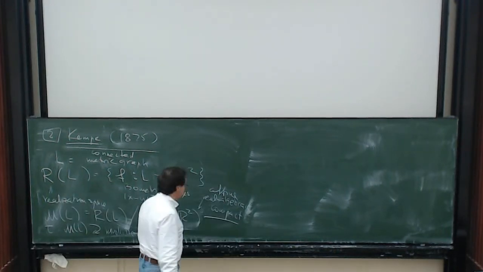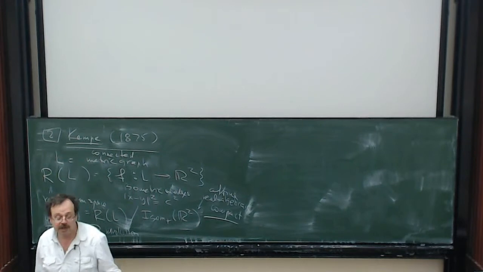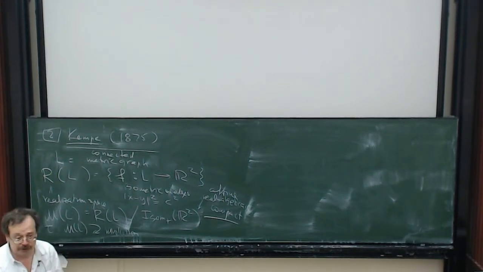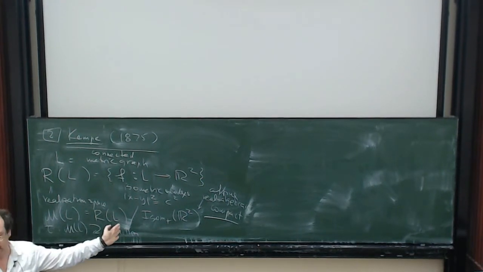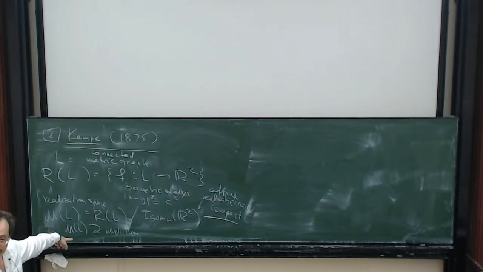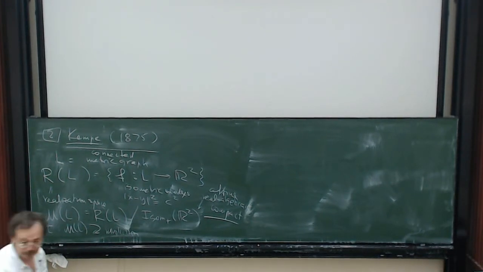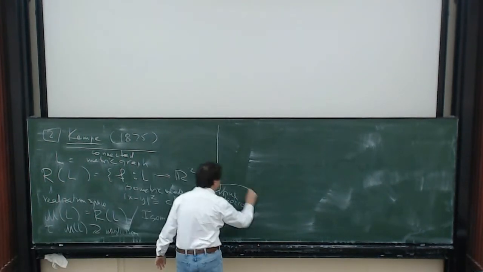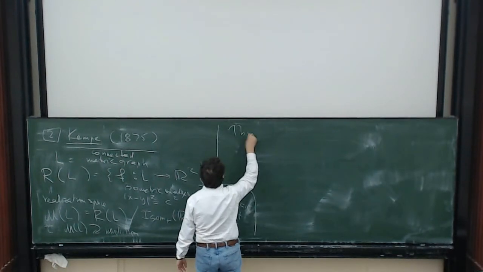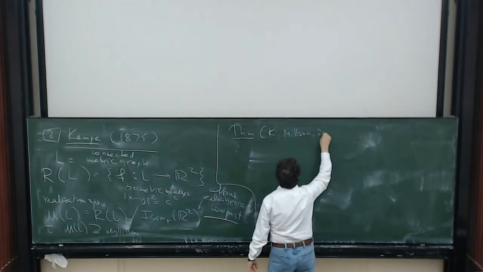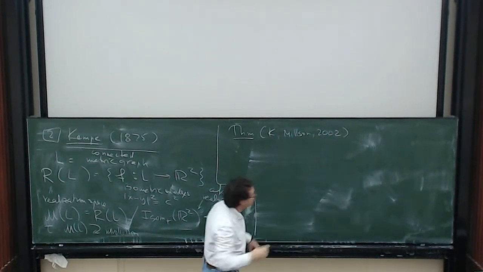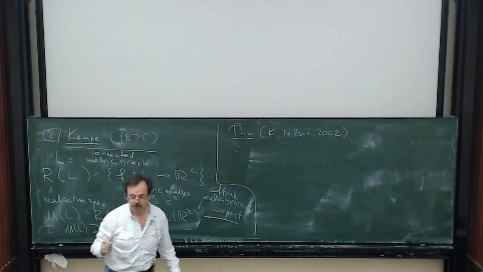And the naive expectation, this naive idea of universality, is that beyond this obvious restriction, there should be no other restrictions, okay? Apart from, of course, this involution, okay? And that's sort of what the theorem is, except it's not quite. So let me state this. Well, it was published in 2002, but it was proven about 4 years before that.